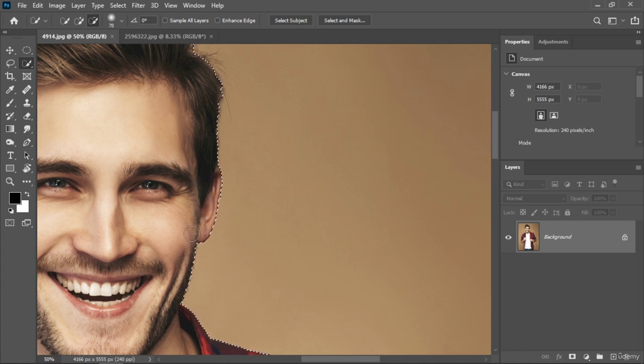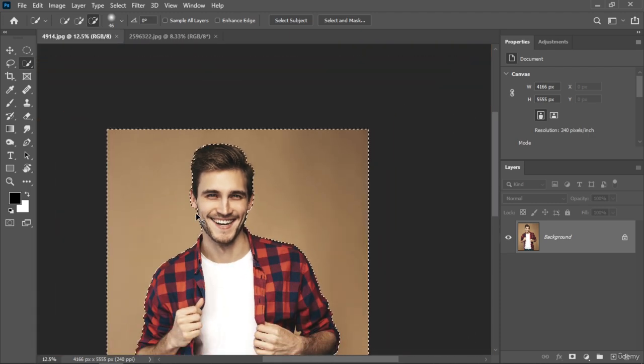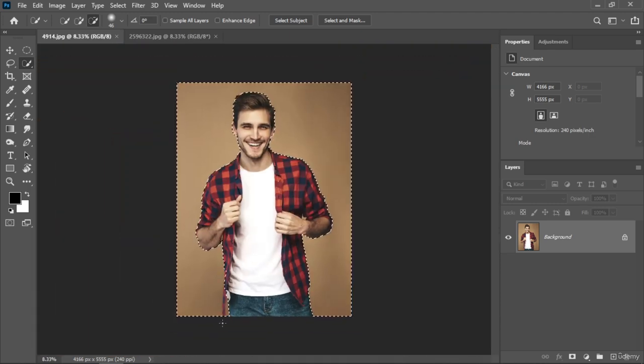And if you think that the selection is not going right, just make the brush a little smaller. Let's zoom out. So I guess this is all right.